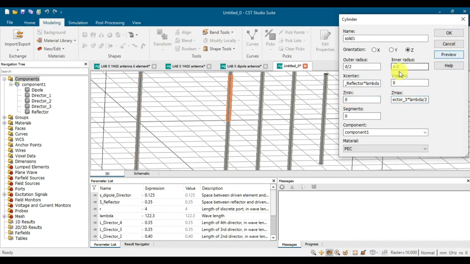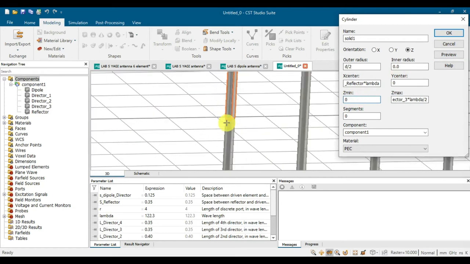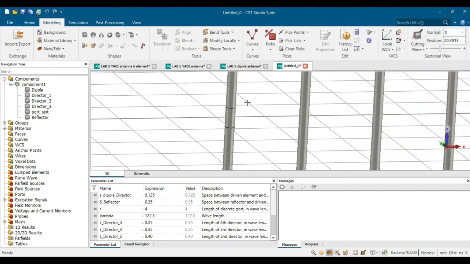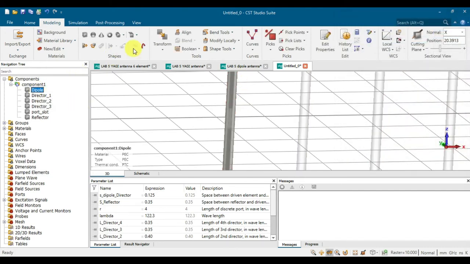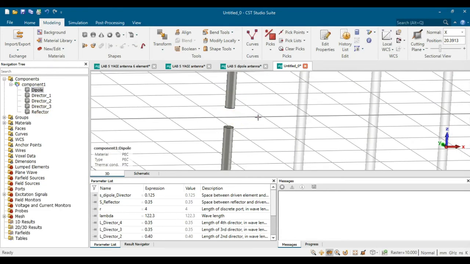So you can see something like here starting. Now we're going to have a slot here, so the R is our length for the discrete part. So R divide 2, another R is also divide 2, so R divide 2. So the length is like 4 mm, so you have 4 mm here. We call this one the port slot, so we need to make a slot for the port. For our dipole, we need to boolean subtract, we need to remove the hole, the slot here, just enter.